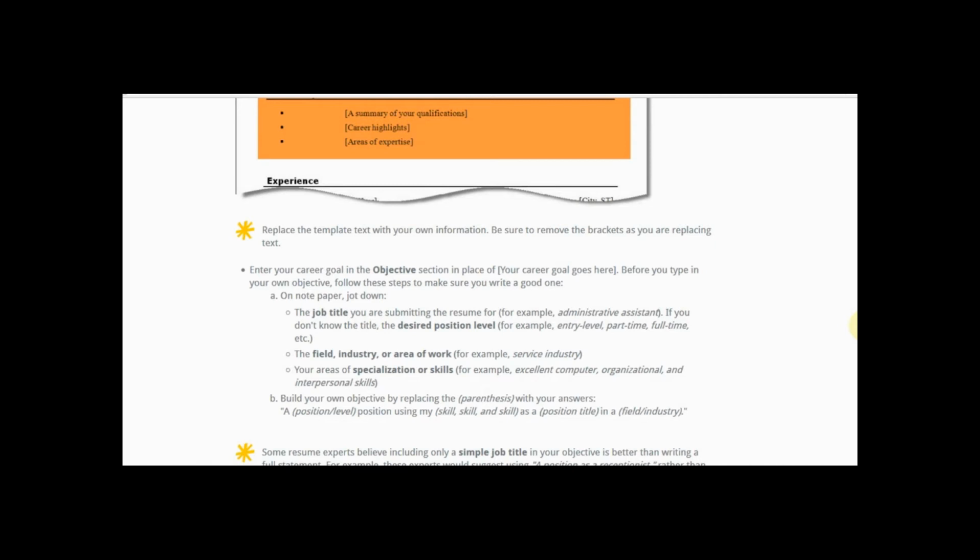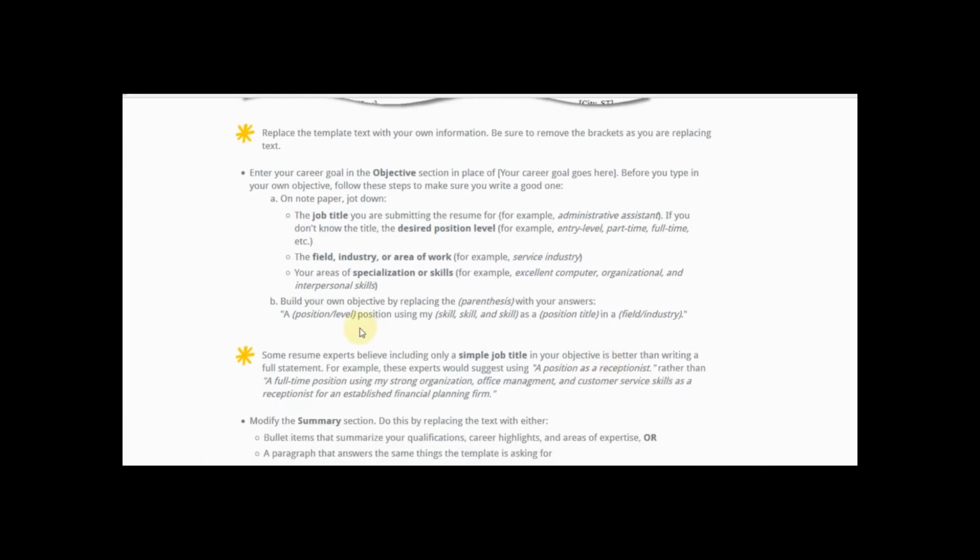Take note of the field, the industry or area of work, and then take note of your specialization or your skills. Having taken note of all of these, you can now come to this number B and formulate your objective. For instance, this template is trying to tell you to build your own objective by replacing the parentheses with your answers.